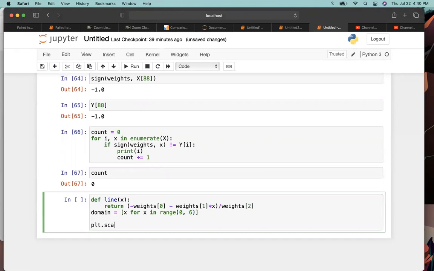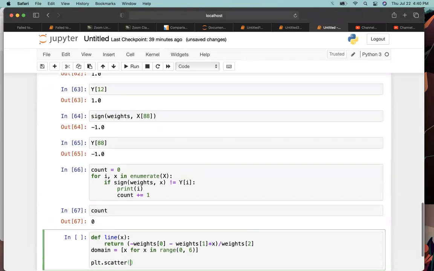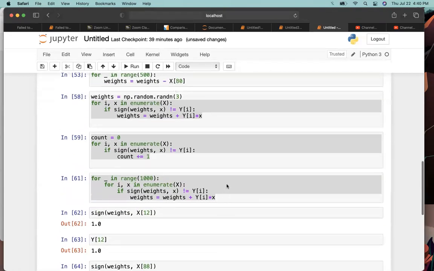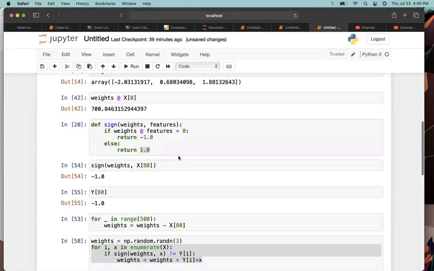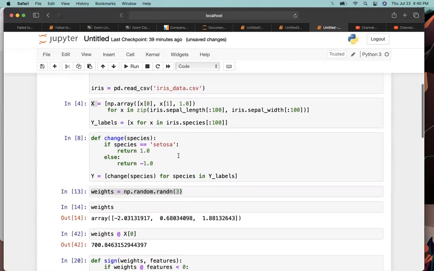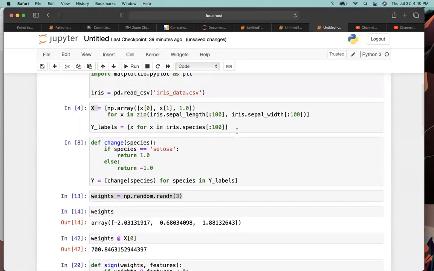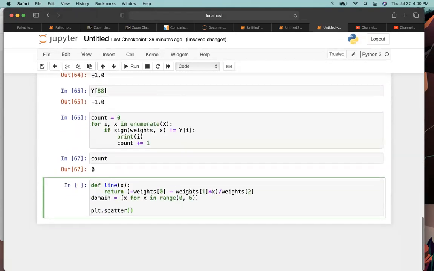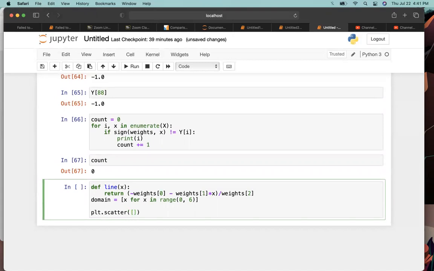Okay, so plt.scatter. Where did I save the? It's dumb, I'll just have to do it. X in iris, sepal length, I guess, is what the first one I looked at.